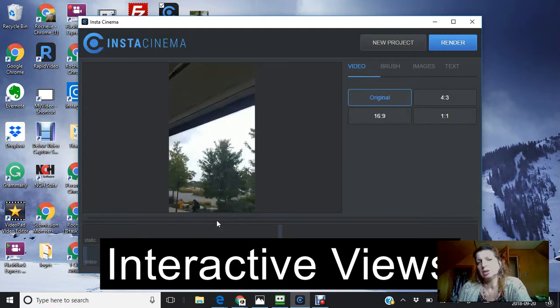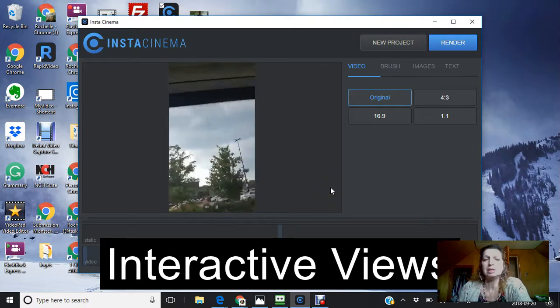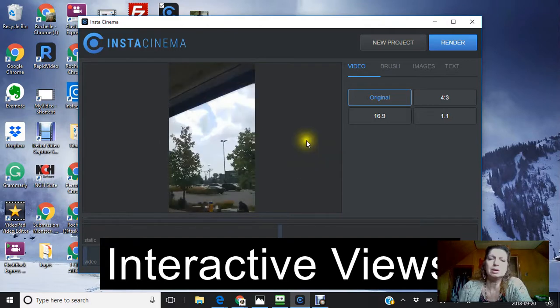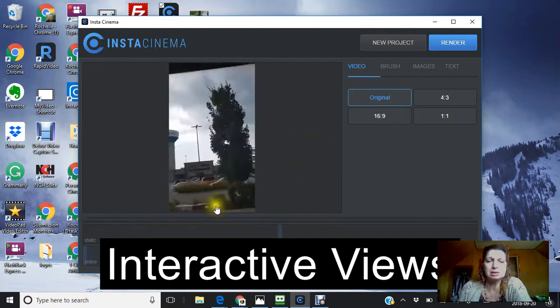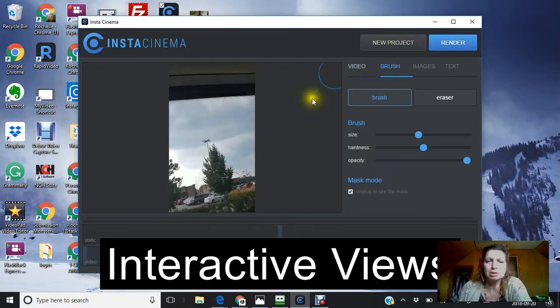Okay, so now the whole point of a cinemagraph is something up here where you normally wouldn't. Like, for instance, I want this, so I'm going to pause it right there. Okay, do you see this right there? What I'm going to do is show you. This is your brush. This is the area wherever you touch. This is the area on the picture that it's going to affect.